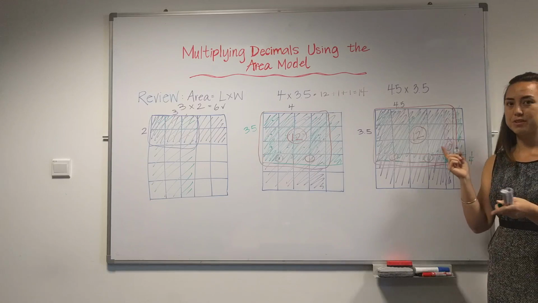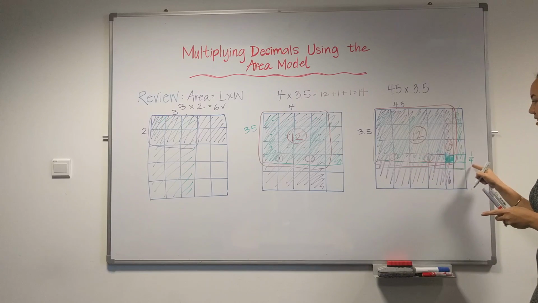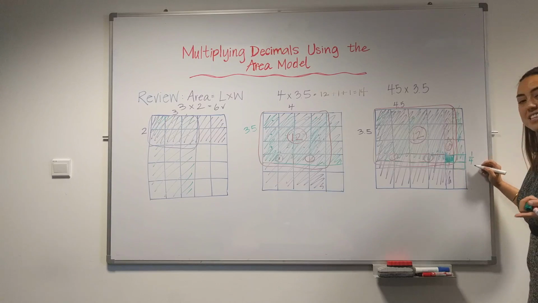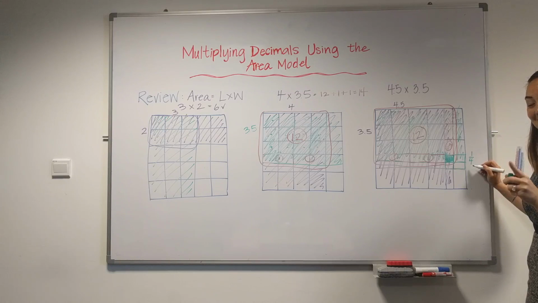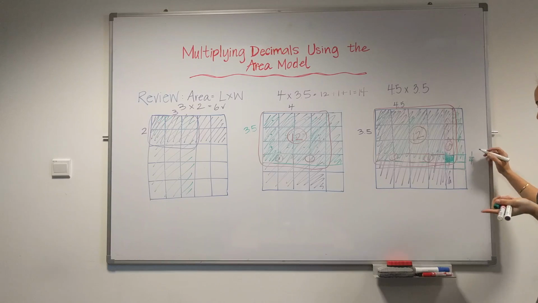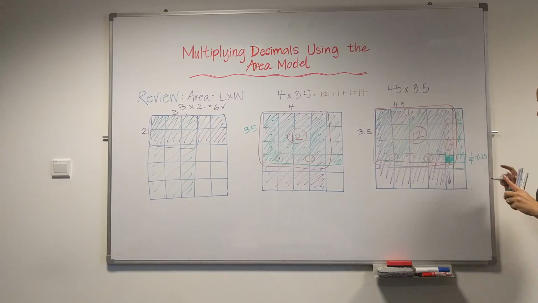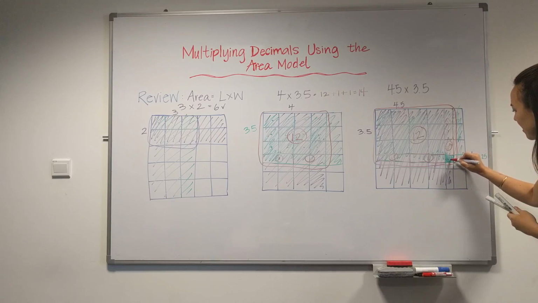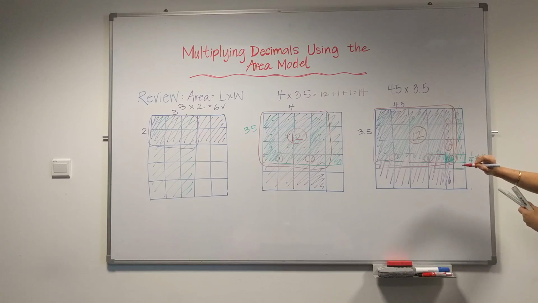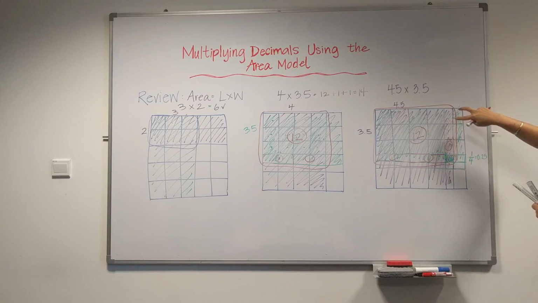Okay, that's great, but we're working with decimals here. So I need to put this in terms of a decimal. An easy way to do that is to think of money, right? So 1/4 of $1, what would that be? A quarter, right? And how much is a quarter worth? 25 cents. So this is actually 25 hundredths. Perfect. So now we've identified this little piece. Let's write that in. Excellent. Now all of my little pieces are accounted for.